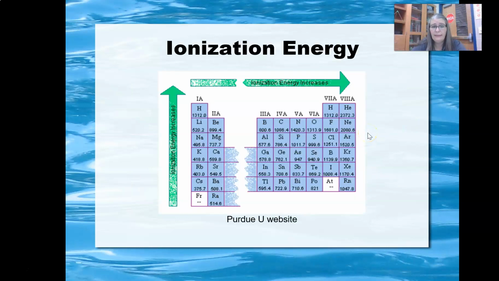So here are the arrows for ionization energy. As we get smaller and smaller atoms, because the electrons are in closer and closer valence shells, the ionization energy increases because a smaller distance means a much greater force of attraction and a much greater force required to remove. As I go across a period, I get larger and larger nuclear charge on the same orbitals. So a greater and greater charge means greater and greater attractive force, which means harder and harder to remove, a greater and greater ionization energy.